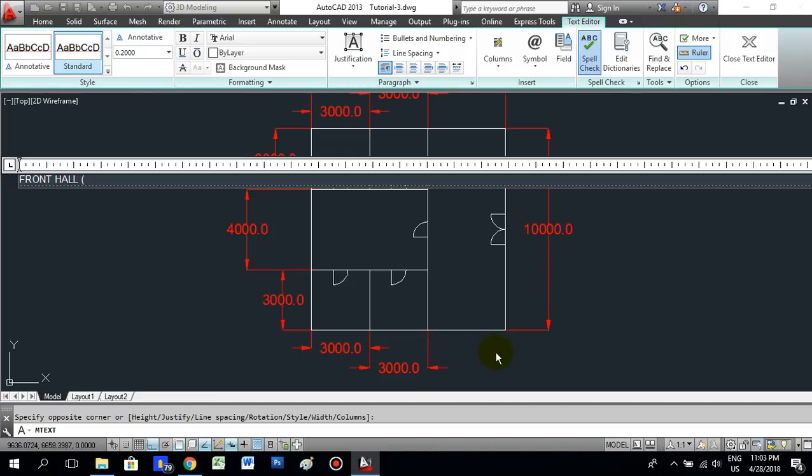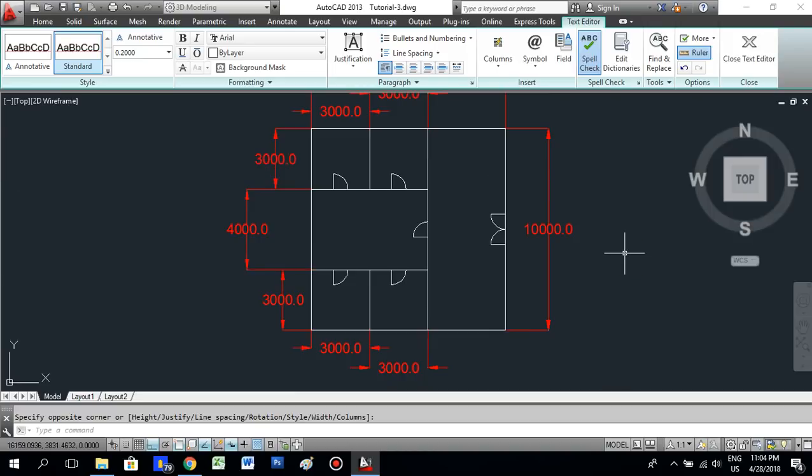So this will be 4 meter by 10 meter. We better give it in meters, so 10 meter into 4 meter. That's it. Then click somewhere outside.